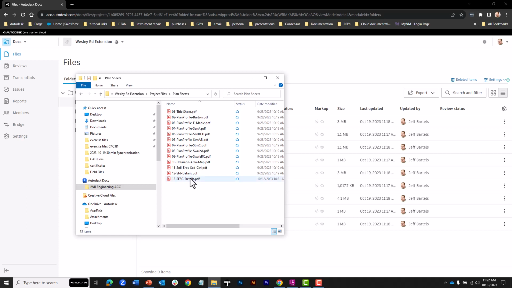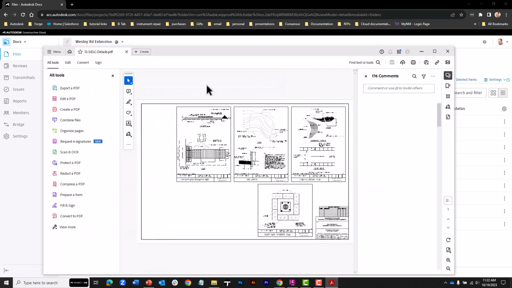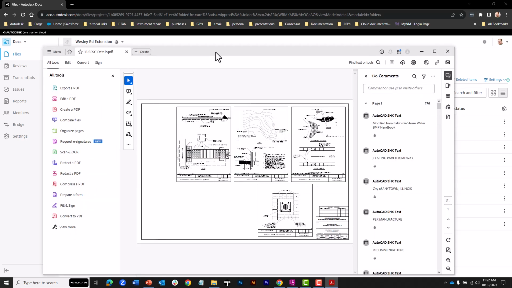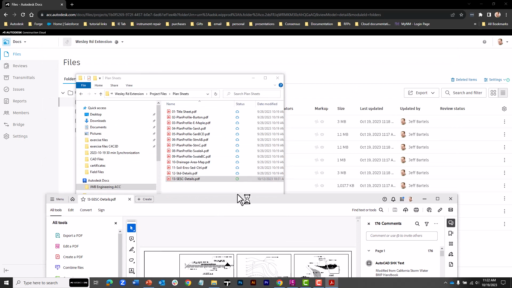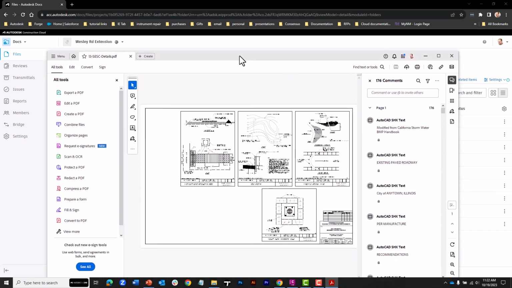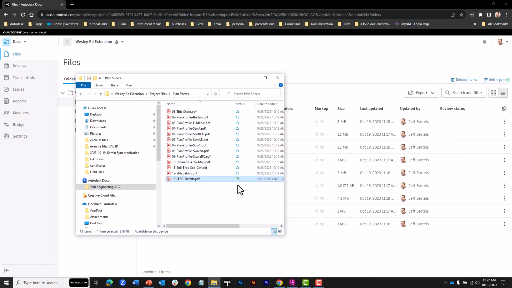If you open a file, for instance, I'm going to open this PDF. I'll just double click on it. When that file is opened, it is pulled down to my local workspace and cached on my machine. If I drag this down, you can see the icon there. I can now work on this file. I can save it. As I save it, it's going to version up the one that's in the cloud. When I'm done working on this file and close it, that cached version is retained.